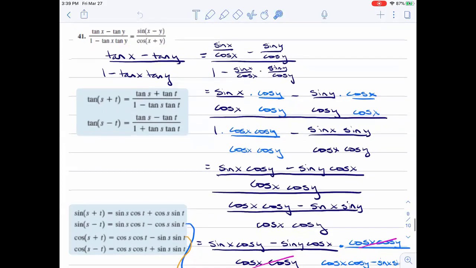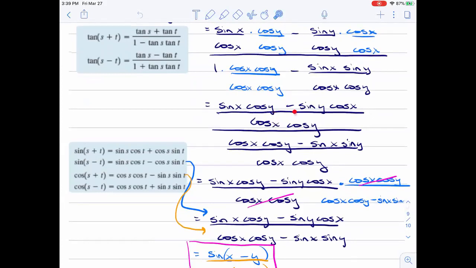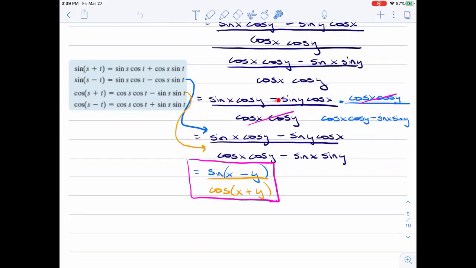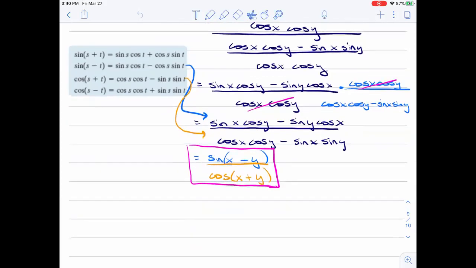So the whole goal here, or the trick, is that we need a common denominator. And that's what you'll find with a lot of these proofs, is the first couple of steps involve finding the common denominator, at least once or twice. And then recognizing that we have a fraction over a fraction here, we can flip this and multiply it. And that's what we did here. That's when we're able to cancel some of these. And then we can rewrite this over this. But this we can swap, because it helps that we know that we're working towards this. Okay. Thank you. No problem. Yeah, so they're not easy, that's for sure.